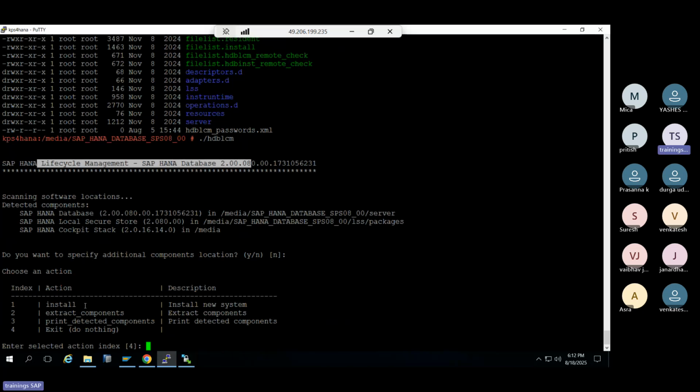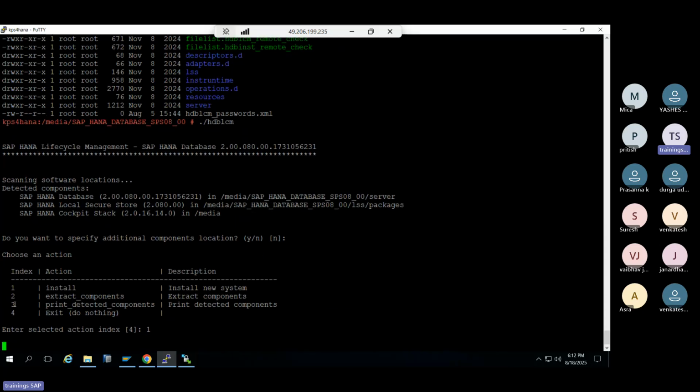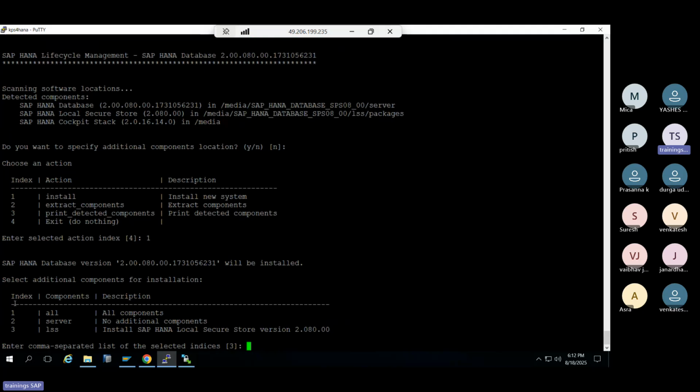So here you are going to install the system, right? Then index number 1 you need to type here. So you are going to install all the components, right? Server, and there is an LSS in HANA 2.0 SPS08. SAP introduced the LSS concept here, local secure storage. Earlier it was embedded with the HANA, the encryption passwords and everything.